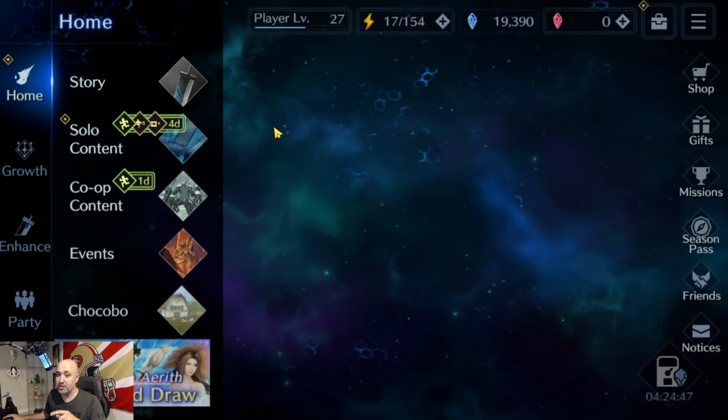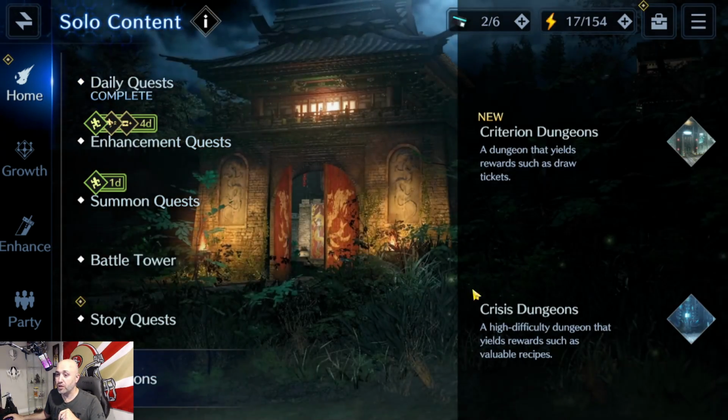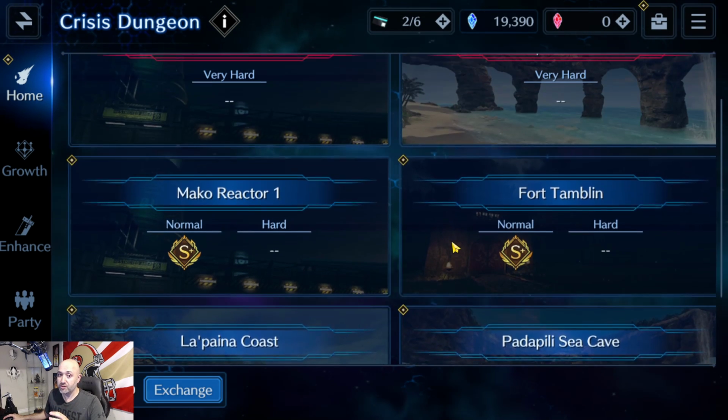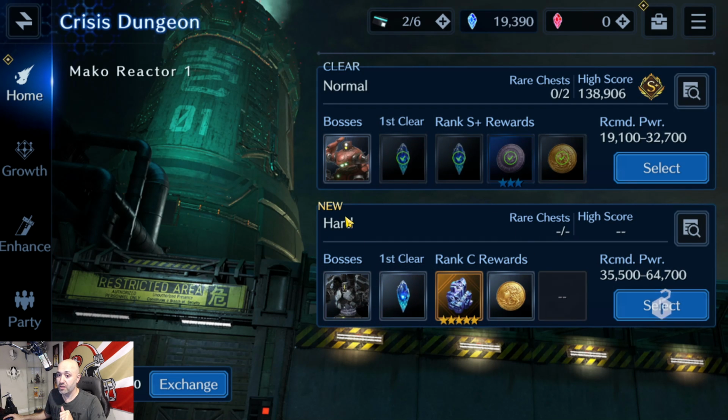I want to talk about the Crisis dungeons. Somebody asked me to make a video on it, so I'm going to go ahead and do so. And as a free-to-play account, this way it'll help you guys understand how to tackle it, right? So we're going to do the Mako Reactor here, which is going to be the hard mode.